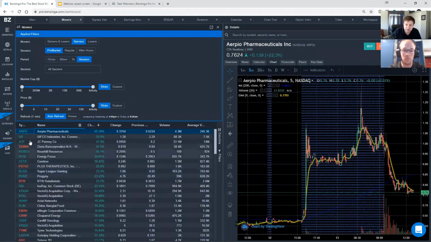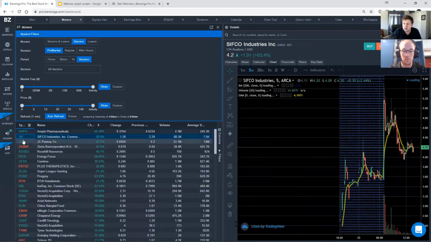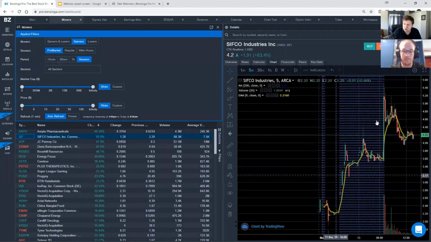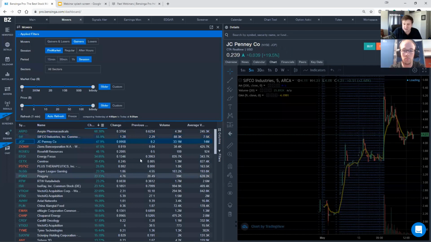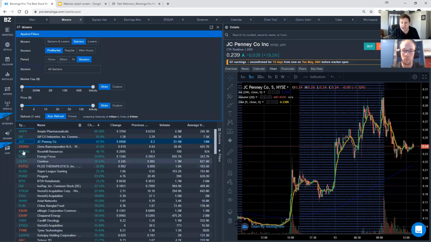It's very, very simple to review this, because now that I have the chart right next to movers, all I have to do is click on these tickers, and it will load that ticker into the chart here, and I can take a look and see, what happened here? What's going on in this particular stock? In the pre-market, obviously we won't have the regular market data, but you could set up other potential trades from this. I haven't thought about JCPenney since I was in high school, but JCPenney was up nearly 50% in the pre-market today. So maybe there's something there that you want to trade.